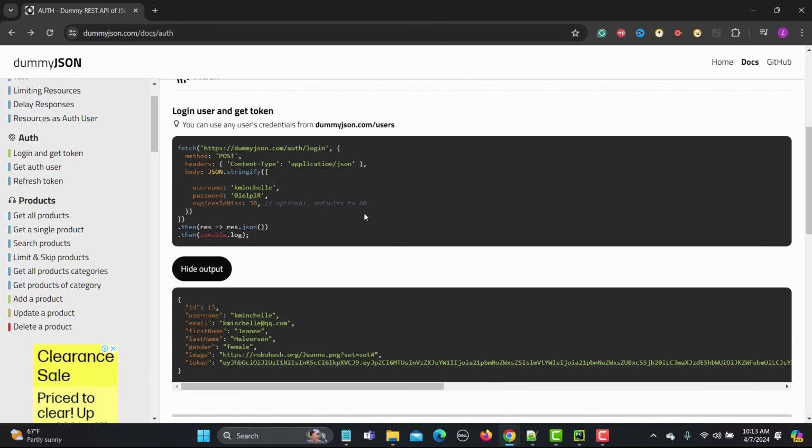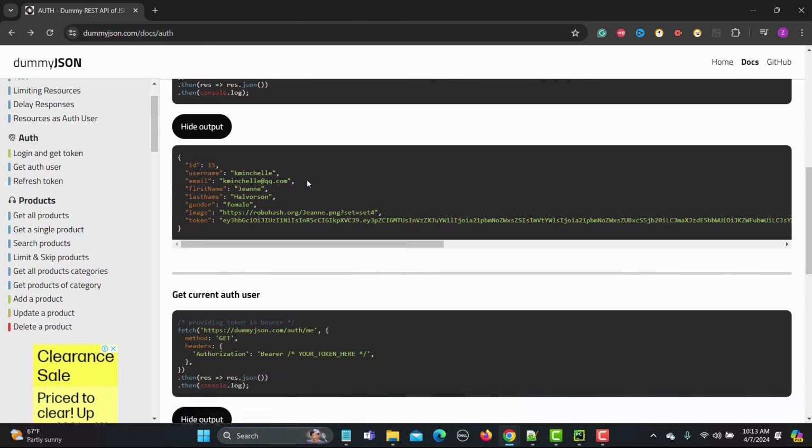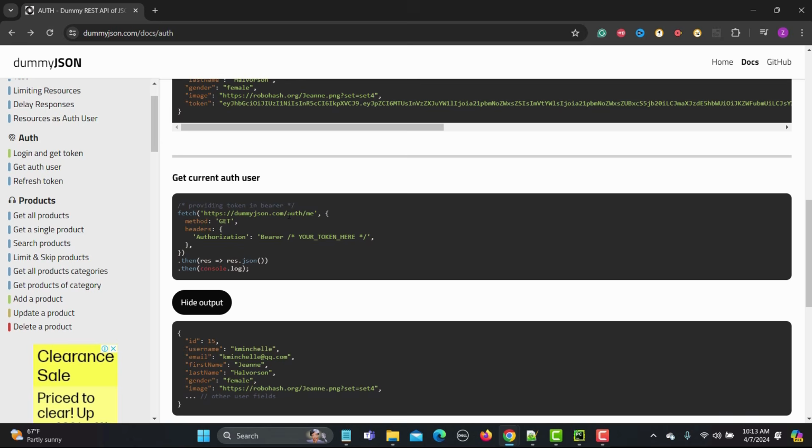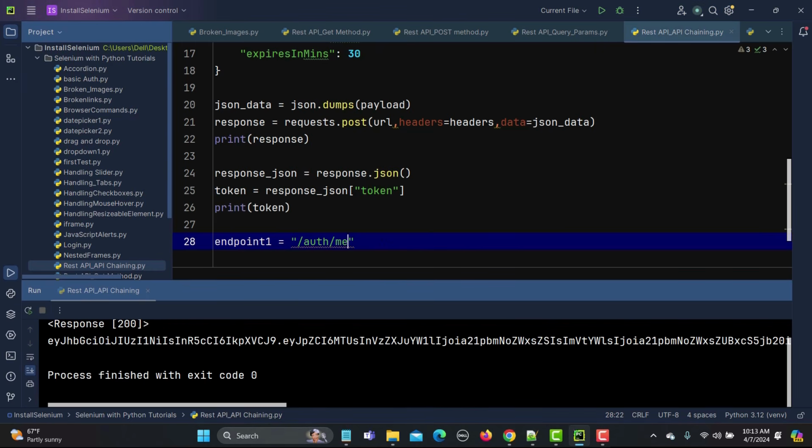So the other API is auth/me, right? So let me copy the endpoint, and this is a get call. Okay, so I'll go back here, provide the endpoint.